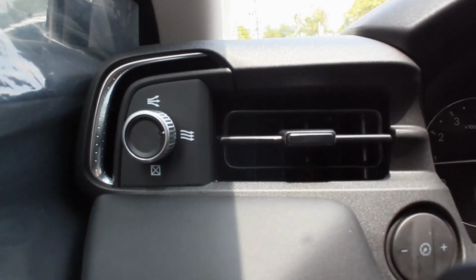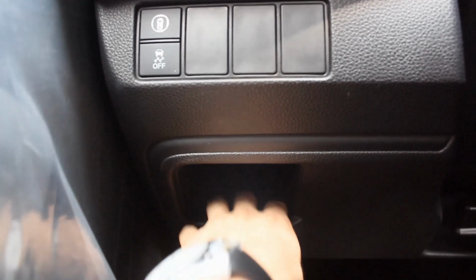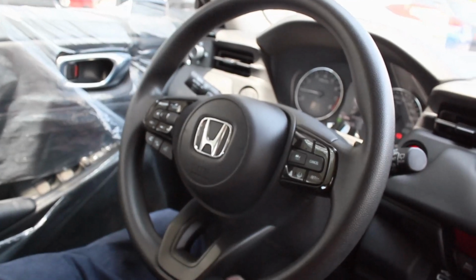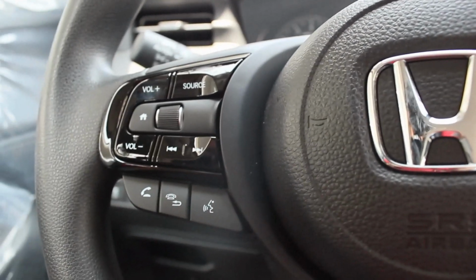And then here on the left side, also something like the Civic, the air conditioning vents, and also the left side is just a little bit clean, but I mean cleaner than most of its competition. There's not much buttons here. However, for this Honda HR-V, you have 3 blank buttons here, and then there's a coin tray just below that. The steering wheel here, there's good amount to feel. It's really soft. And then there's gloss black buttons here for cruise control and then your volume control.